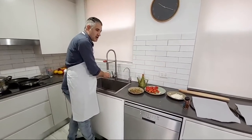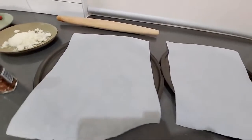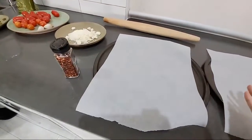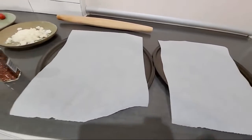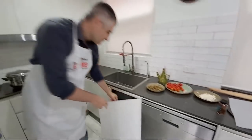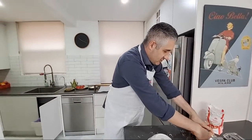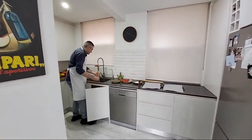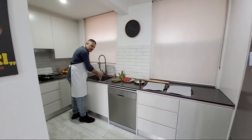Can you have a look at these trays too? The trays, yeah. So we've got the trays ready here. Basically, before you prepare your pasta, just line a couple of trays. Doesn't matter what types of trays they are. With some baking paper, and so then as you make your pasta, you can leave it on there to rest with some flour. Even in a live, you're being nice and tidy. Yeah, I like to keep my kitchen clean.